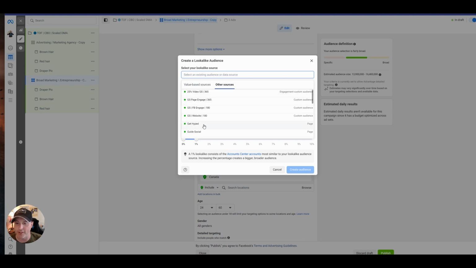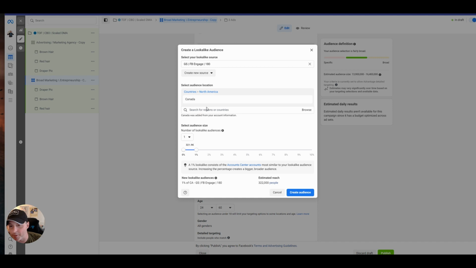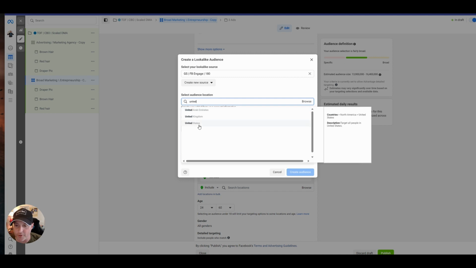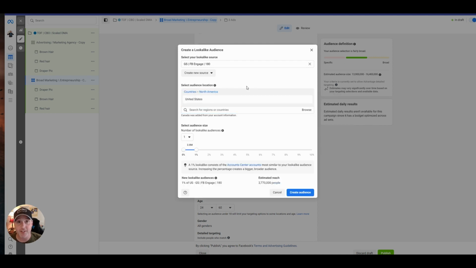So if you say create lookalike audience, and then you create one that you already created. So if we go to, here we go, people that have engaged on the Facebook page in the last 180 days. Okay, and I'll just say United States. You can do multiple countries here, but you have to make sure there's enough people in the seed audience. 1% is 2.8 million. 1% is the people that are most closely matched to those seeds. 2%, a little less closely matched, 3%, and so on. That does not necessarily mean they're going to perform worse, though. You've got to test those things.